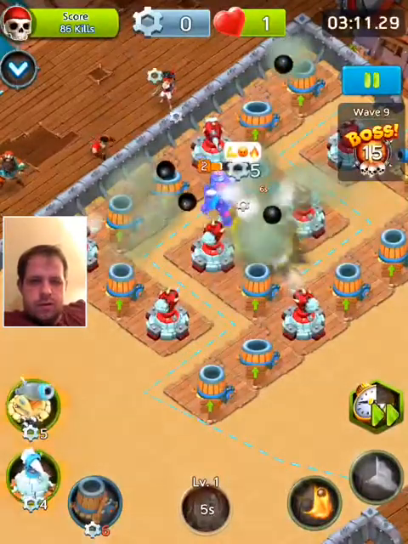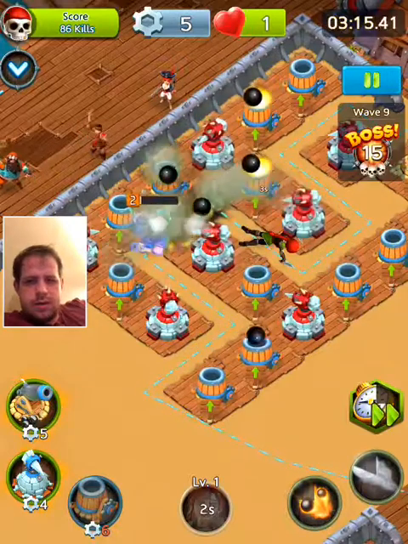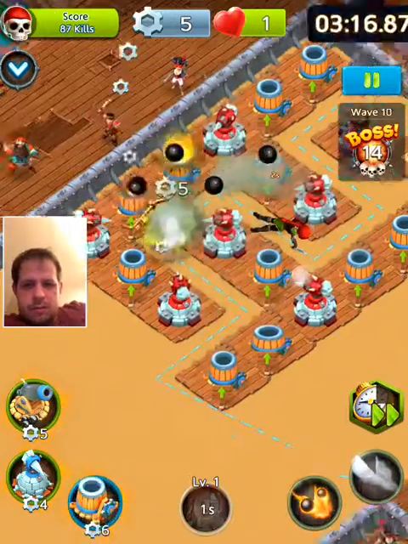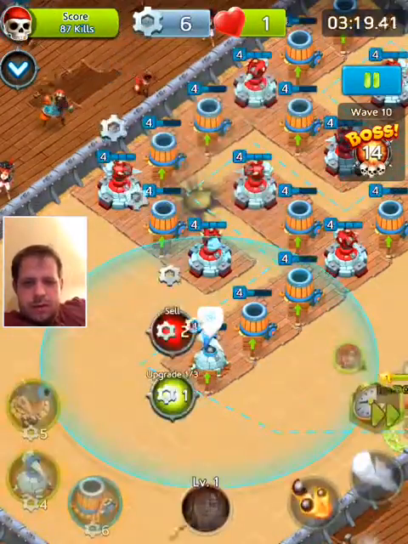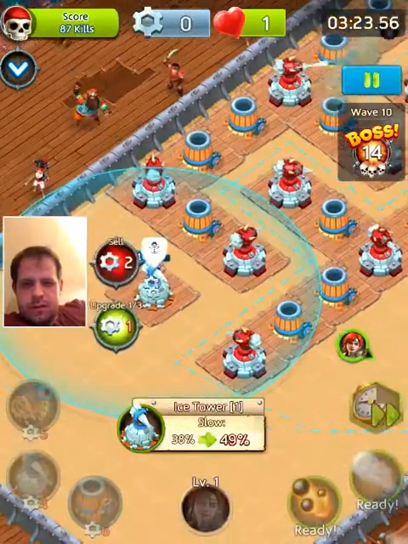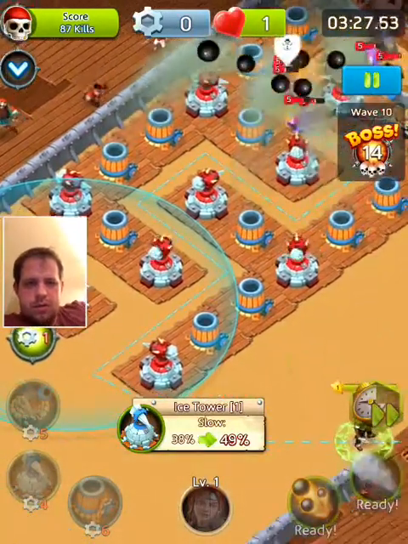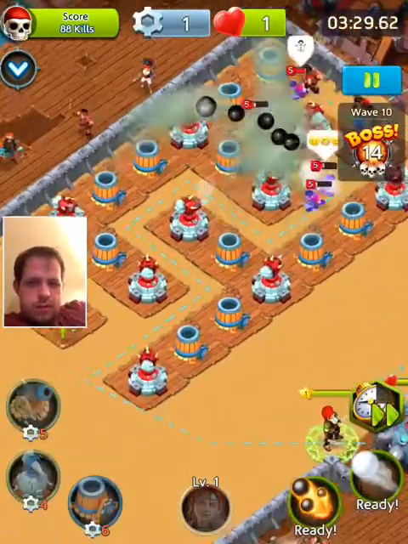hopefully these mortars can finish this off. Yeah, looks like they're doing pretty good damage. I'm glad we upgraded them. Glad I got a good baseline for the other stuff, right? Alright, so after we build this last mortar here and this ice tower, we're going to be ready to move along the bottom.